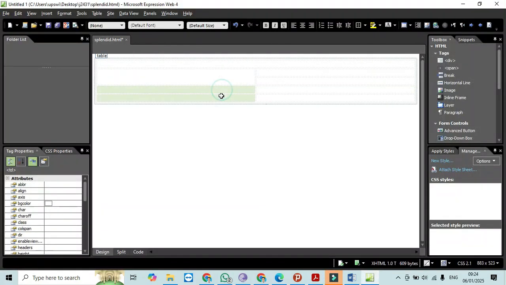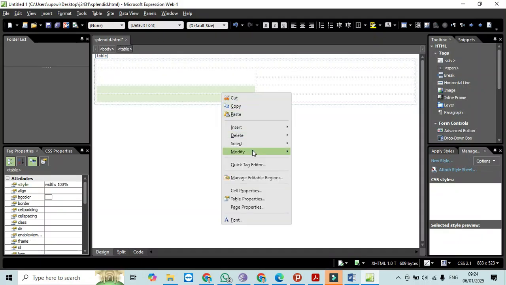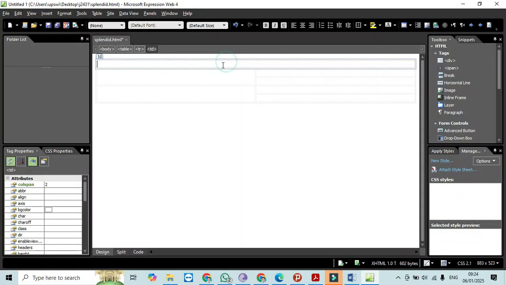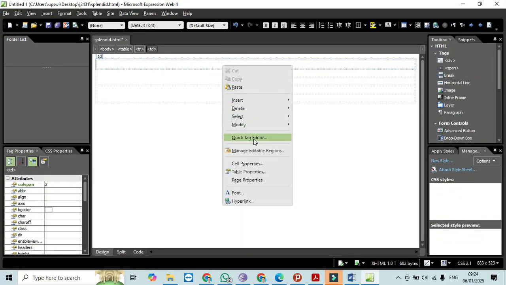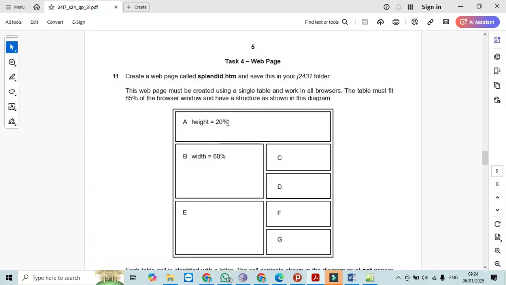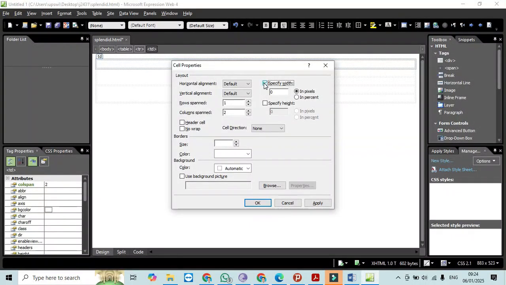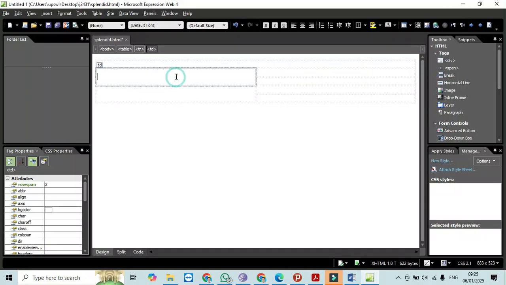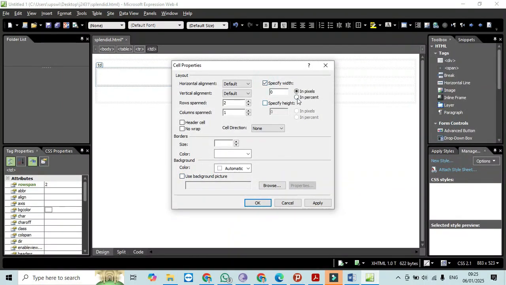Now this one, right click, cell properties, and the height, as they mentioned, should be 20%. Apply and OK, and then the height for this one 60%. Right click, cell properties, apply and OK.